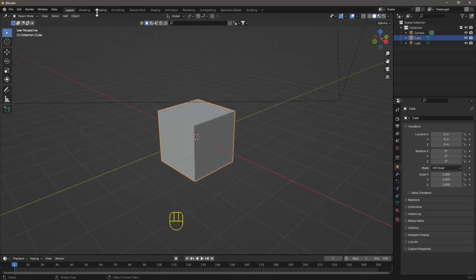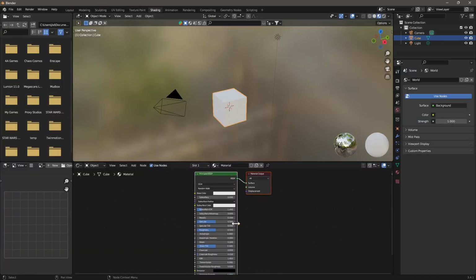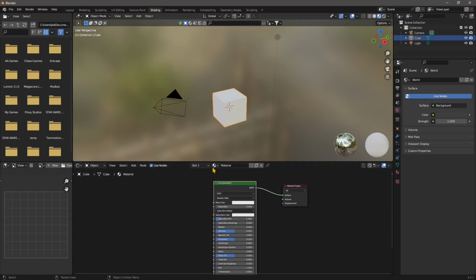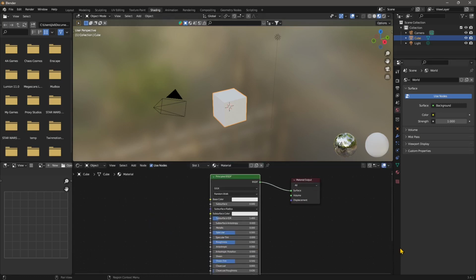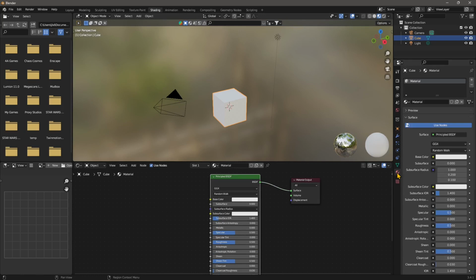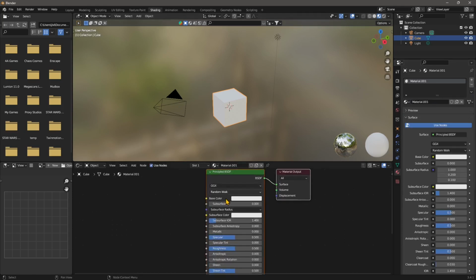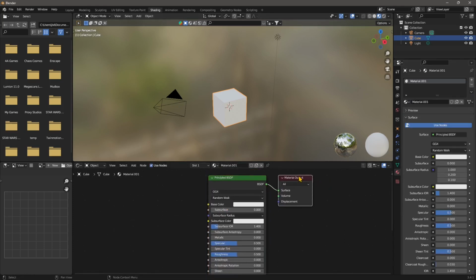And usually when you work with texture, you want to use shading mode. So here is where you can see the material and the central node, which is this one here, and then the texture that you're going to bring in. Now, if I want to create a new material, or if I don't have one, I can go here on this little red icon of the materials on the right side, and then I can delete the material. I can create a new material, and you can see the standard material is plain white.